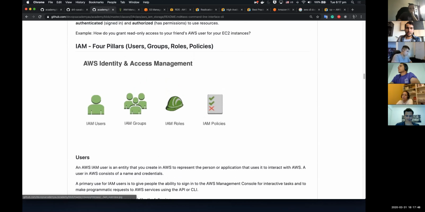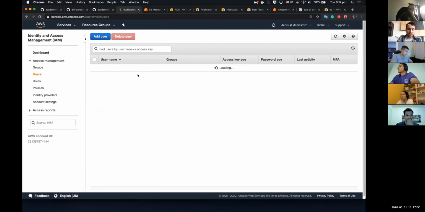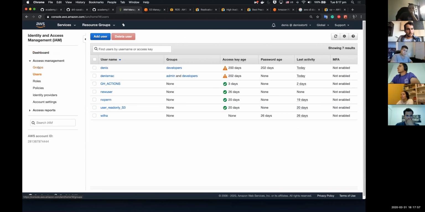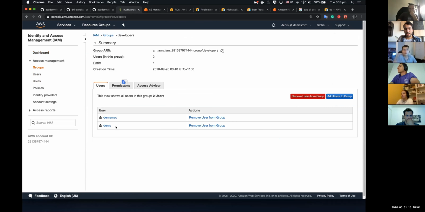Groups, for example, this is the IAM service. I have 7 users here. In the groups, you can see I have a group admin, another group developers. In this group developers, I have Dennis Mac and Dennis.